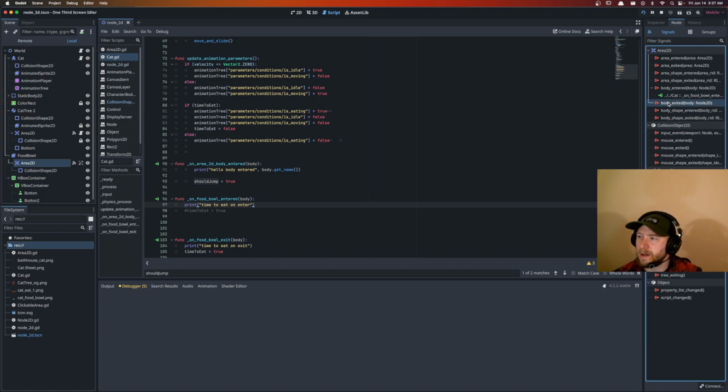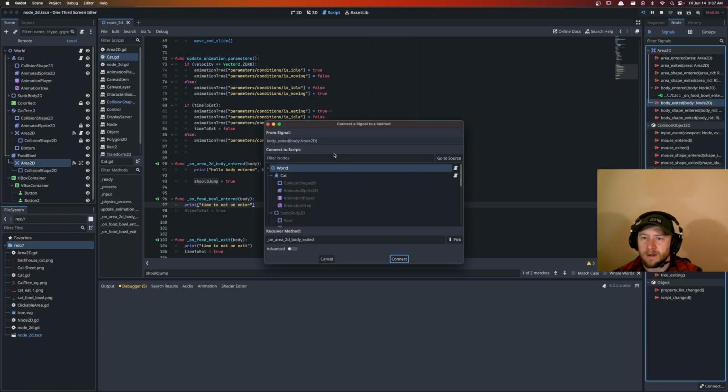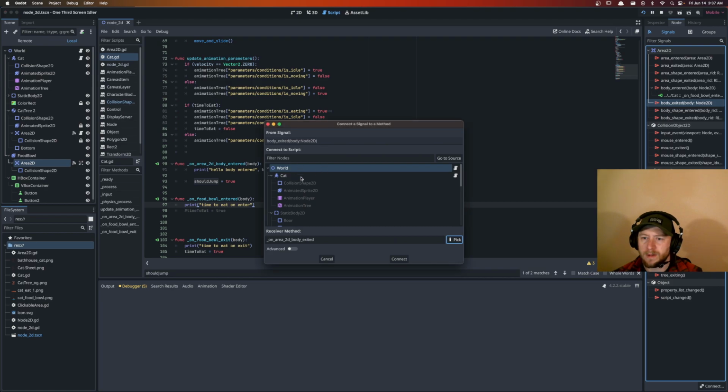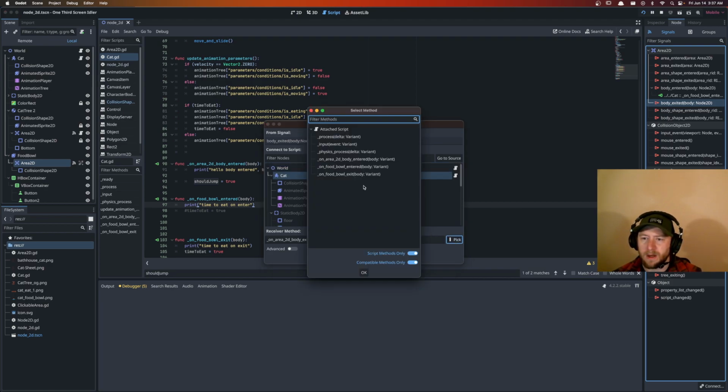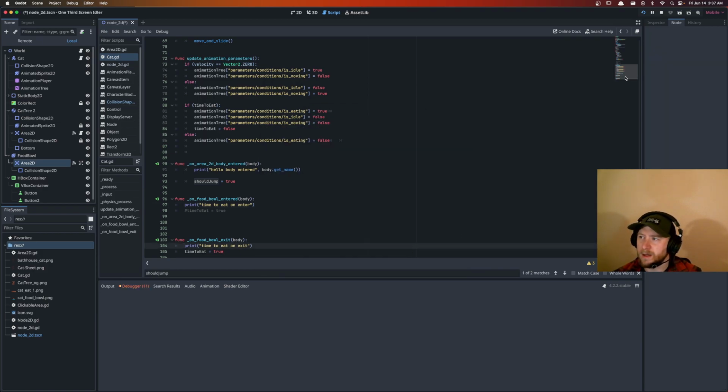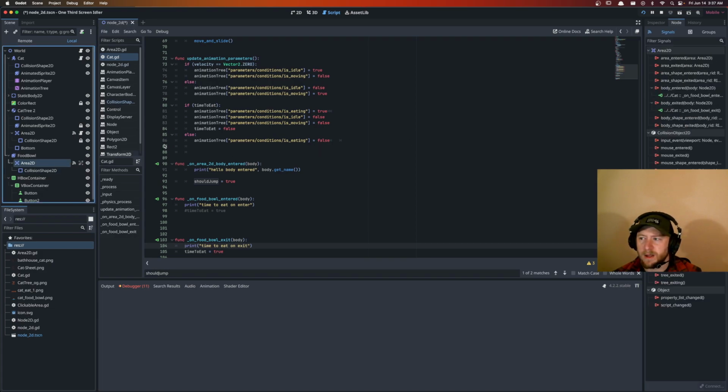Body entered. Oh. Weird. Okay, we're choosing the cat, and then we want to pick on food bowl exit. Okay. Connect. Select a single.